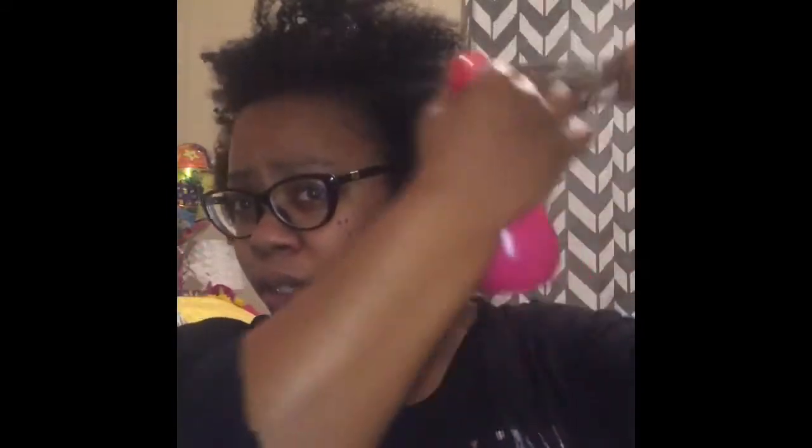My hair has been in a pineapple so my curls are super, super tight right now, so I'm just going to start with a spray bottle — this is just water. There was a mixture of water and oils in it from the last time that I did my hair but I didn't put any more oil in it. After everything's all wet, I'll work it through and then take a comb and place a deep side part. This is going to be the hair that I'm going to curl.